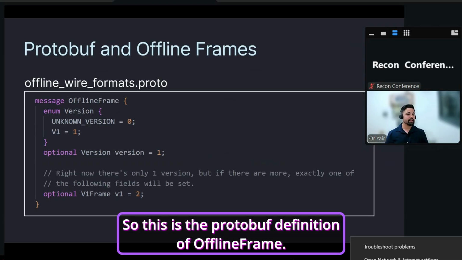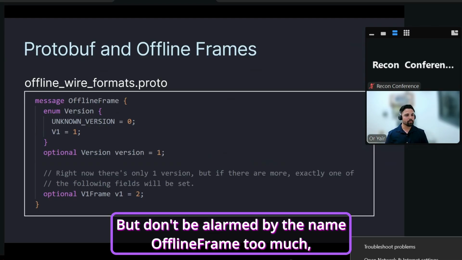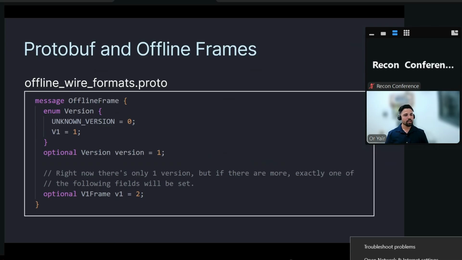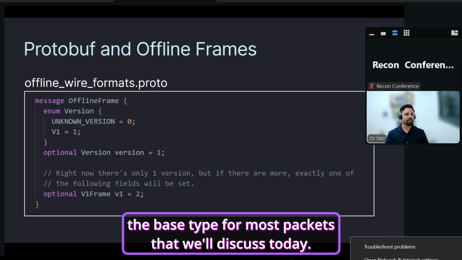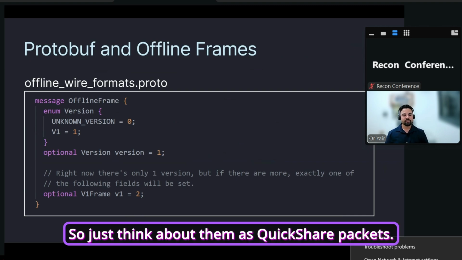So this is the protobuf definition of OfflineFrame. But don't be alarmed by the name OfflineFrame too much, as OfflineFrame is basically the parent type, the base type for most packets that we'll discuss today. So just think of them as QuickShare packets.